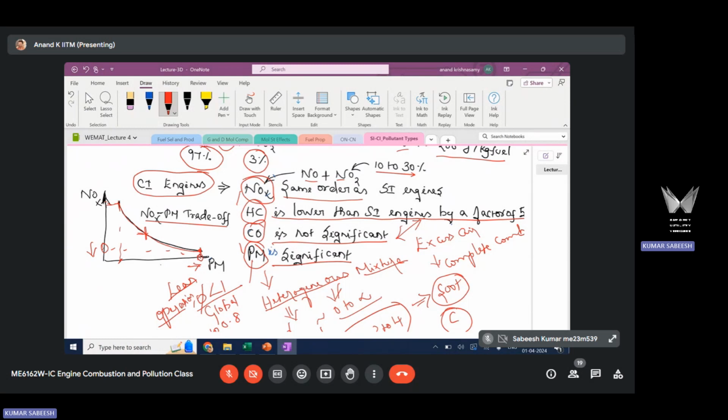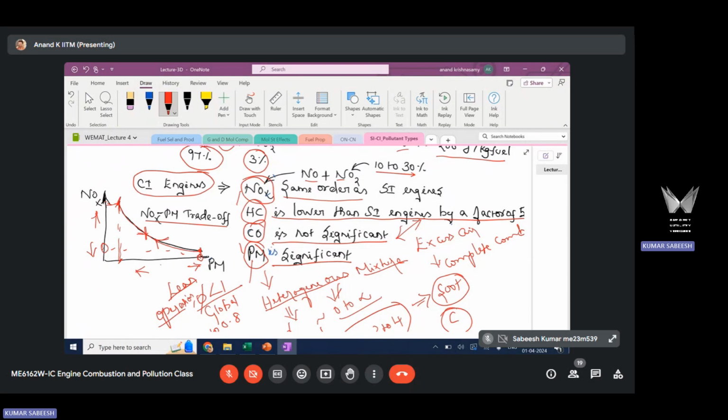Now, suppose you get a high particulate emission and you want to reduce it. You adopt some strategy, right? So now you are moving in this direction, the opposite direction. So you have a high PM, you want to reduce it, you adopt some strategy, and you are moving in this direction. You end up here. You have reduced particulate emission, but the strategy that you adopted resulted in high NOx. So this is true for whatever strategy you adopt.